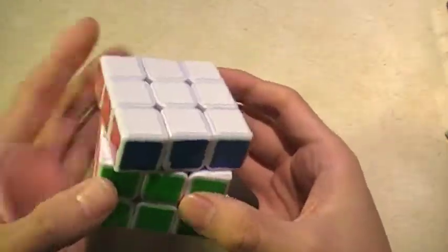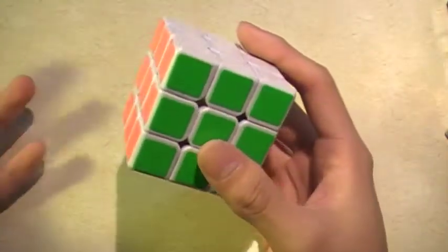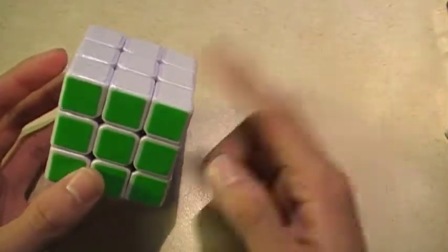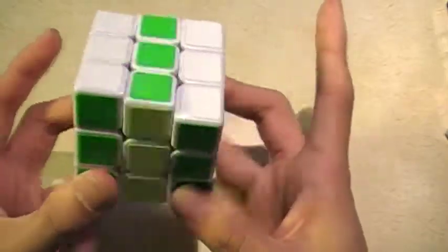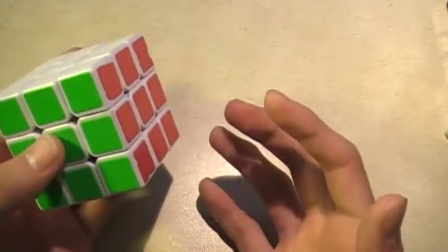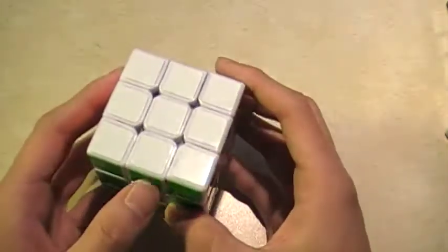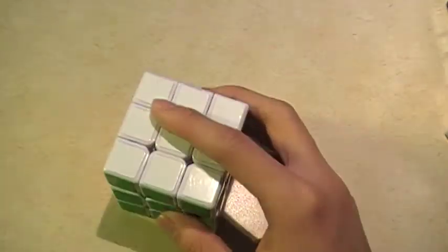Like, I've broken this in so much, and people say it's too fast, but I don't. It was too fast for me. But what I did was I worked it in with about 200 solves without lube or anything, and then it became really slow. And then you lube it again, it becomes just the right speed. I don't get why people say it's too fast and then lube it and then say it's too fast. That just baffles me why they do that. I don't know why. But yeah.